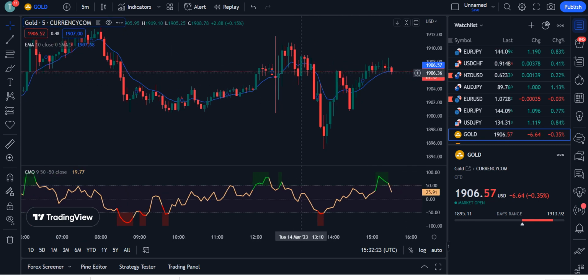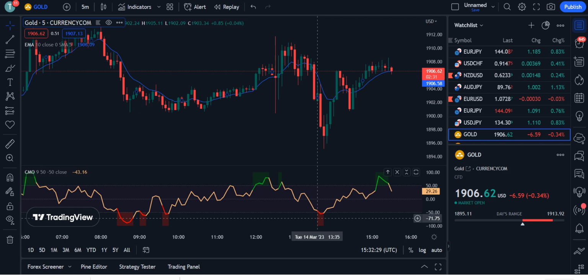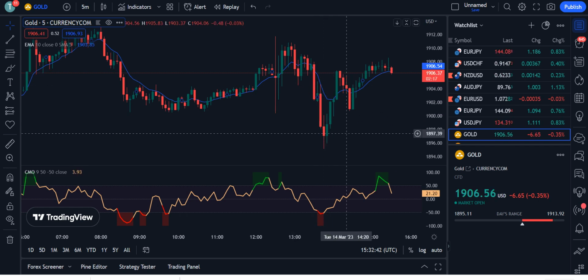Again, our market is going in the downward trend, as shown by the EMA. Then we have to look towards our CMO again. If it is down to the zero level, or if the values are going into the minus levels, then we have to take the trade with the confidence that we are in the right trend, and that we are taking the right trade for our sell signal.